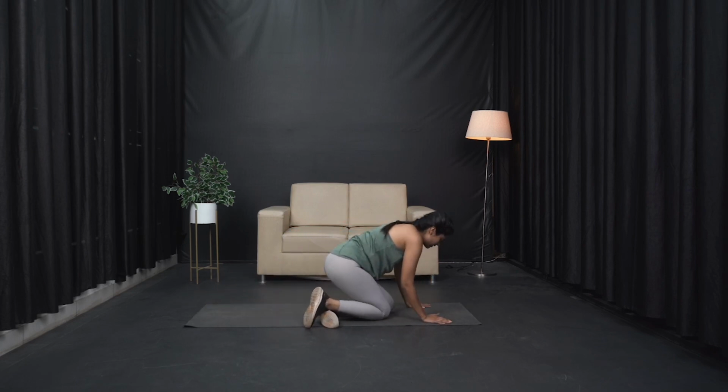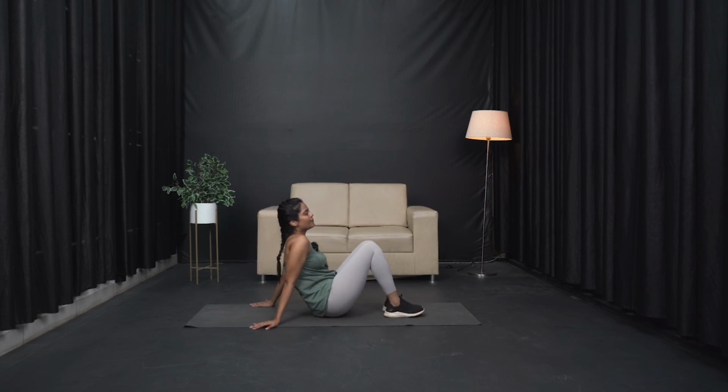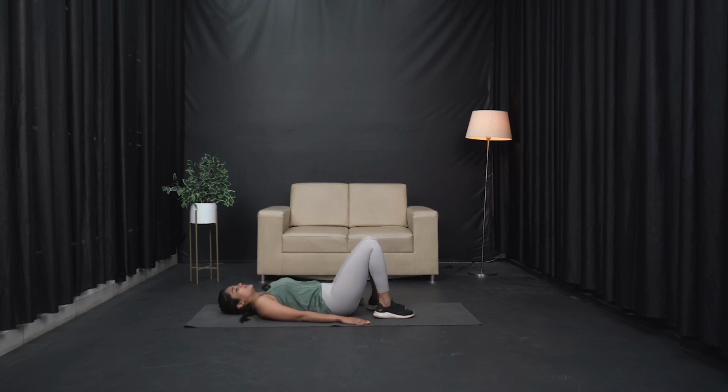Relax. If you're not comfortable doing this, then it's okay. You can simply skip this exercise. Then we move on to the next exercise, where we engage our core and lift our glutes up.